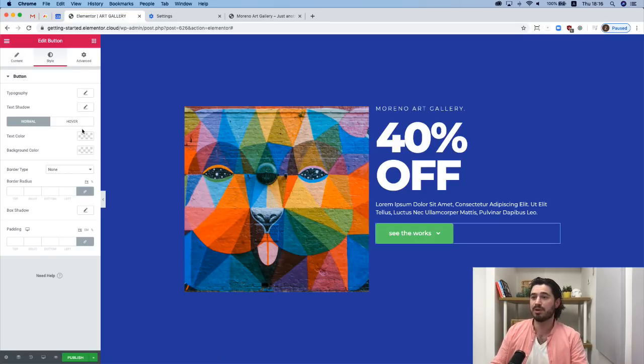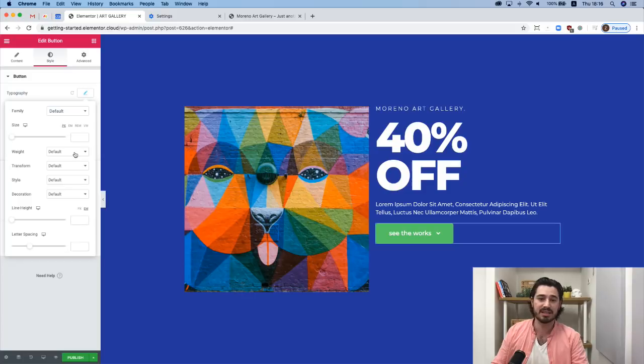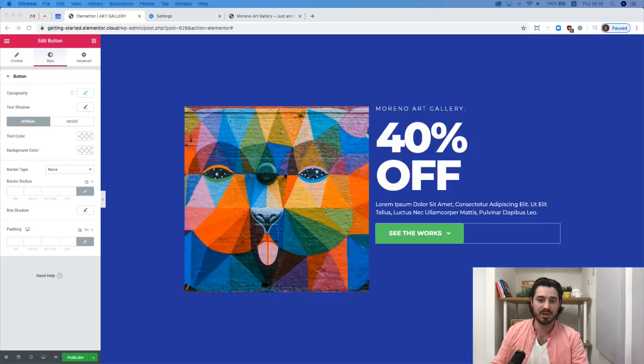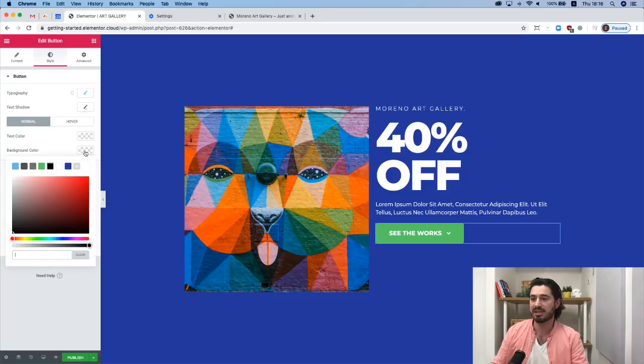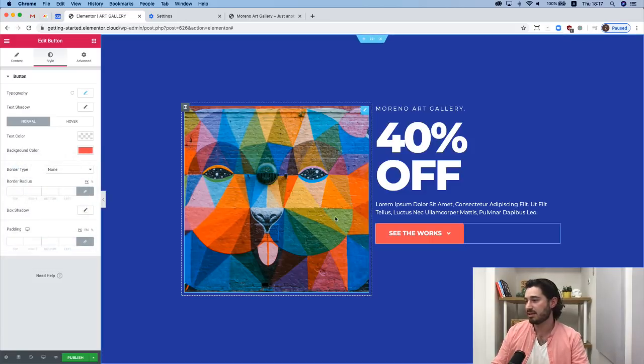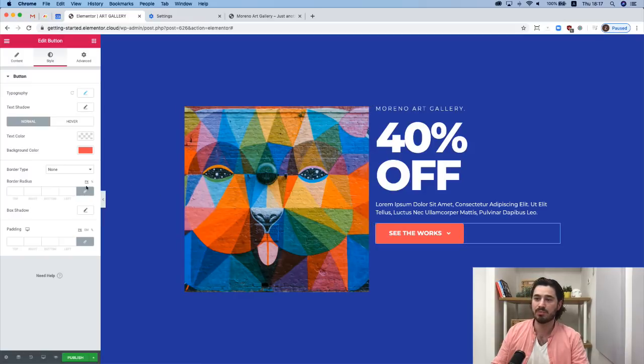And go to typography over here, and I'll change the weight to 700, so it's bold. And I'll choose uppercase, and I'm going to change the background color. I'm going to give it a pink-red background color. So I'll go ahead and choose background color, and I'll paste my color code, and I'm going to save this as well. So now I've got the blue and the pink red saved over here. That's great. And as you can see, the button isn't a full rectangle, so I'm going to be giving the border radius, we'll set it to 0. So now it's a full rectangle.